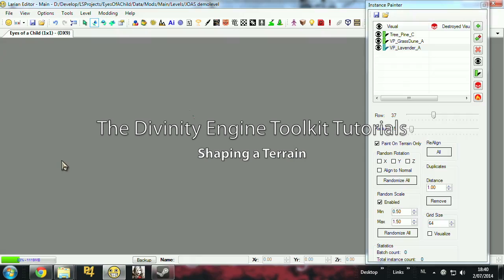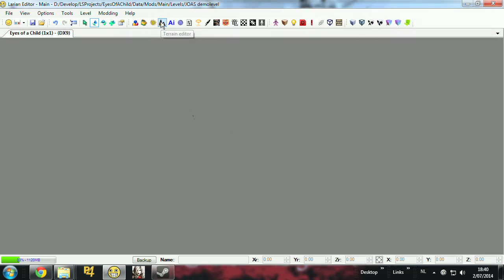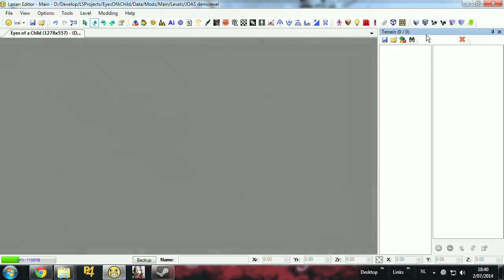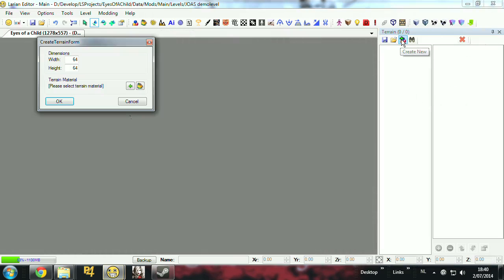Okay, right now I'm going to try to create a terrain. So what I do is I close this panel, I open the terrain panel, and see it's pretty empty. So what I'm going to have to do is add and create a new terrain. The dimensions, this means the amount of AI squares you have, which will be explained elsewhere. So we just put this to 300 squares by 300.